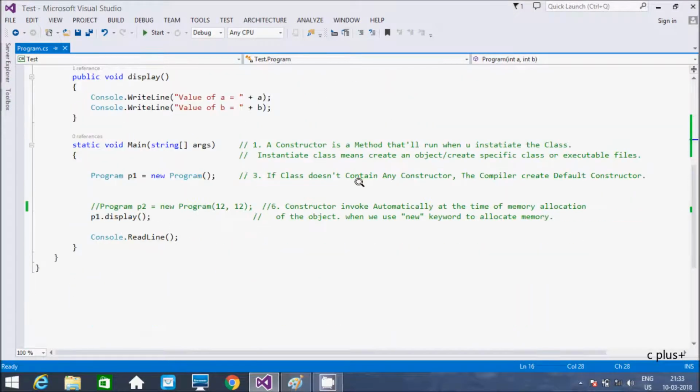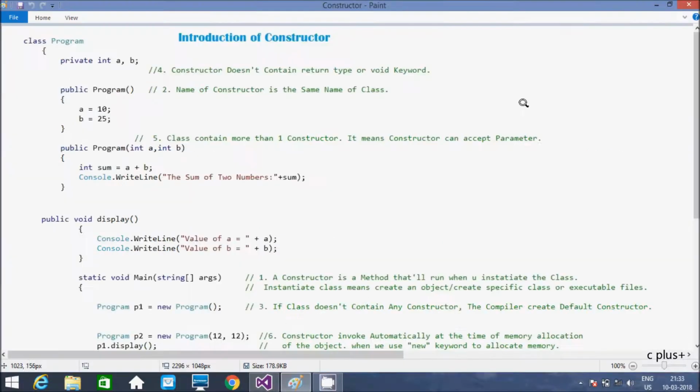Hereafter, the sixth point is that a constructor is invoked automatically at the time of memory allocation of the object. So suppose here I created object P1.